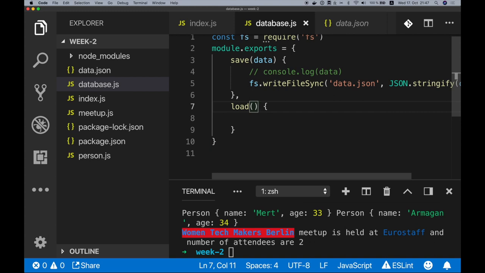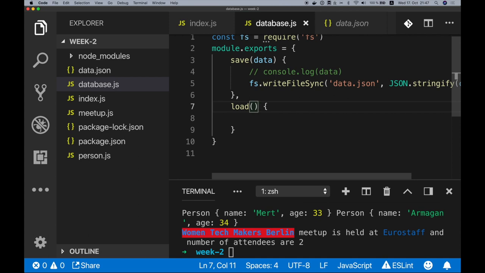The actual syntax doesn't matter. What we write to make it doesn't really matter. The idea is, this is pretty much everything that's behind all the cloud applications, Facebook, Instagram, whatever. They all have databases, and it's pretty much doing the same thing. There's a save method that saves something somewhere, like a file, and then there's a load method that reads that file and creates those objects back because it has the definitions of those objects. So there are real-life web applications that only use files as databases. In fact, to create a real-life application, you don't need anything more than this. You can go on and create an application right now, but obviously, we're going to go into further detail.